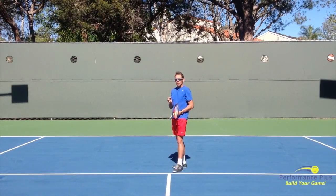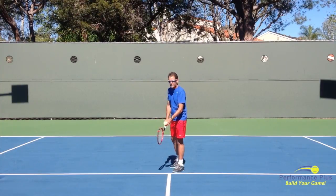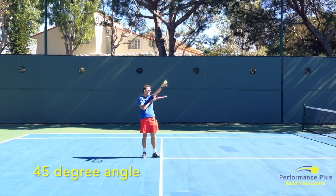Now let's get to the exact point of release, because there's a very specific place that almost every single professional releases the ball. If you know where that is and how to get to that spot with the right feel, you can develop consistency. The point of release is at a 45-degree angle from the horizontal — that's your area of release. It could vary a degree or two, but it's generally going to be right at 45 degrees.